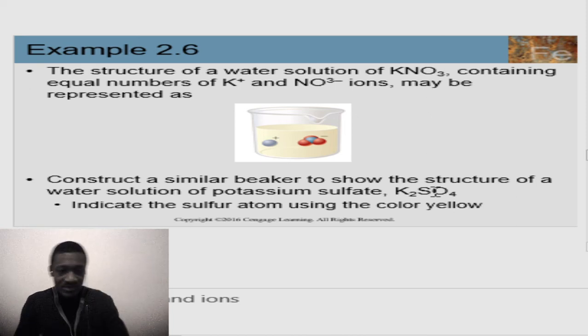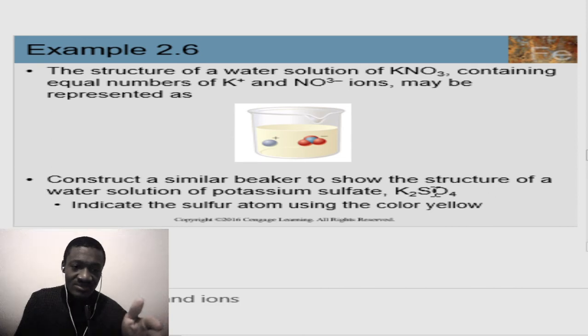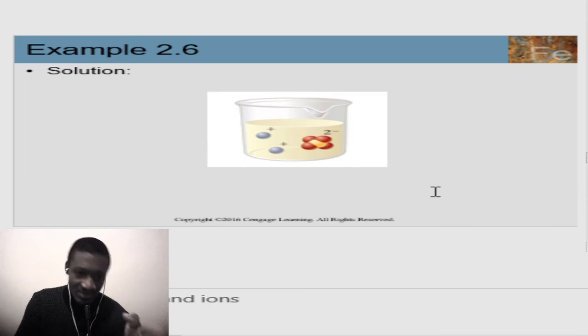It's just one because that's what you can see there. So it's going to be SO4 minus 2, or 2 minus. So that's why you have K2 plus to balance that, so that it is neutral. So obviously that's what it is. This is the solution. This is what it's going to look like. So you have more cation than anion.